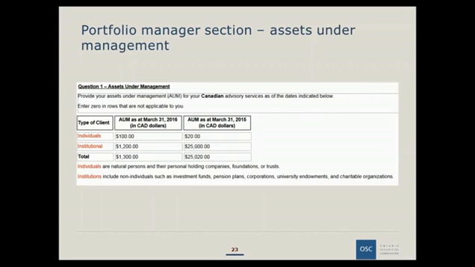The Portfolio Manager section has a question related to the firm's assets under management. There can be confusion as to which bucket a client's assets belong in, individuals or institutional. Particularly, firms get confused about where to put corporations. If it's really an extension of the person's financial holdings, like a holding company, we'd expect the assets to be included in the individuals bucket. But if it's an actual corporation that would have different investment objectives, risk tolerances, etc., it would be more of an institutional investor.